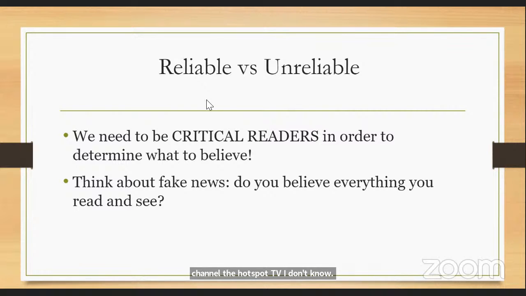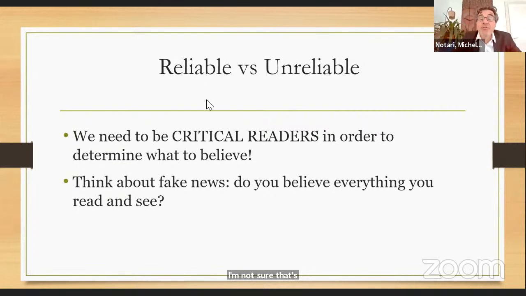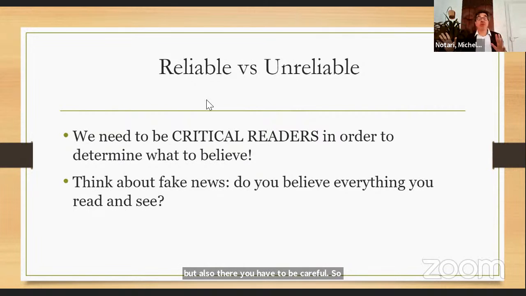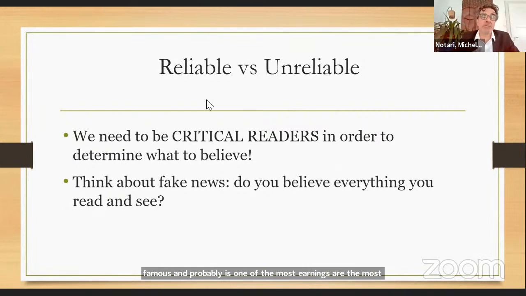I'm not sure. Well, that's relevant, I think. The reliability of information depends on whether the TV channel has a policy that they specifically want to inform, or whether the TV channel is not owned by a private industry but rather by a state, but also there you have to be careful. So the reliability grows or decreases. That's a lot of information, but Jackie Chan, of course, is very famous and probably one of the most expensive actors in Hong Kong with the most income.